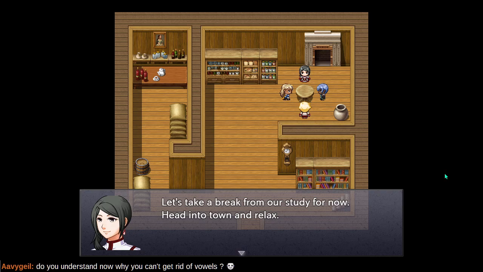Although all the vowels that start the words in English tend to be silent, so that's pretty great, isn't it? Anyway, let's take a little break, head back into town and relax. I think I'll take a break here. Woo, that was... We're definitely learning Japanese and surviving so far, so got something to be proud of.